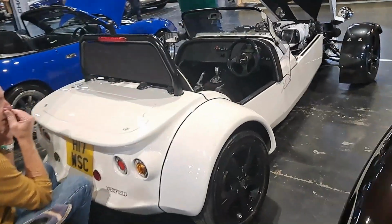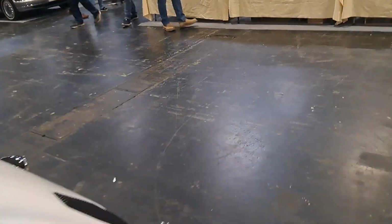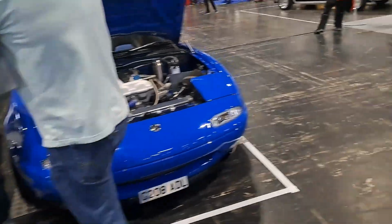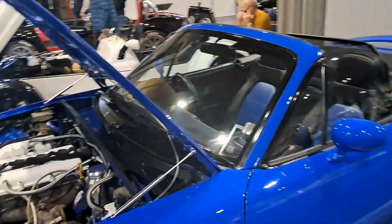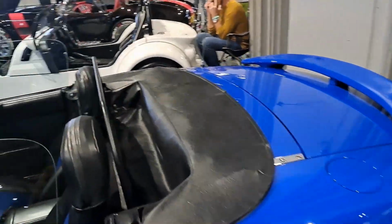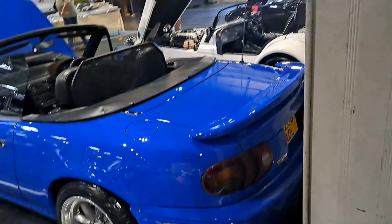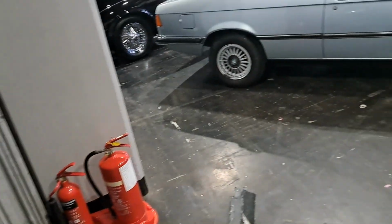And then we've got something that looks equally fast. Ooh, a Mazda MX-5 engine, I think, in this one. Whatever this is, there's no information sheet about it. And then a very early Uno on a G plate, so that makes it an 89 or a 90, with some modifications. A bit faster probably than the original. I think 1.4 originally was in these cars. There we go, very nice. Marine blue, that colour.